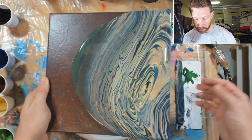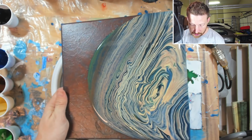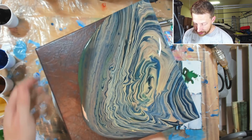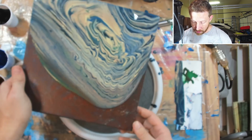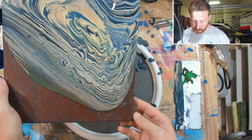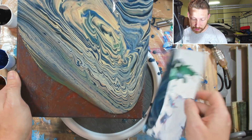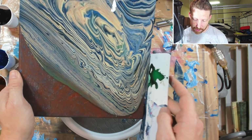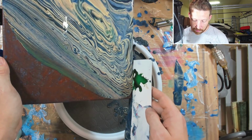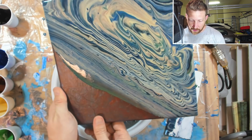the most important part of your painting is what happens. What do you do once you get the paint on the canvas? And I notice a lot of people fast forward through that. And what sets an okay paint pourer apart from a really good paint pourer is what they do. Well, okay, that's being a little hyperbolic, but one of the things that sets a great paint pourer apart is what they do once it's on the canvas.